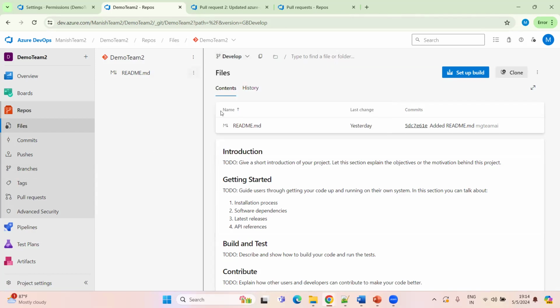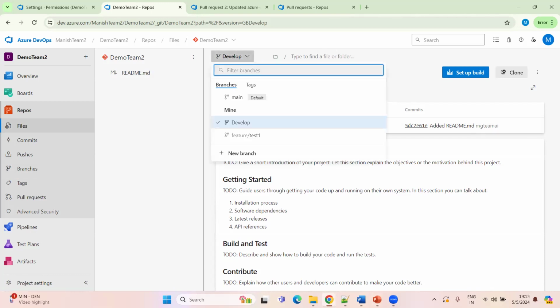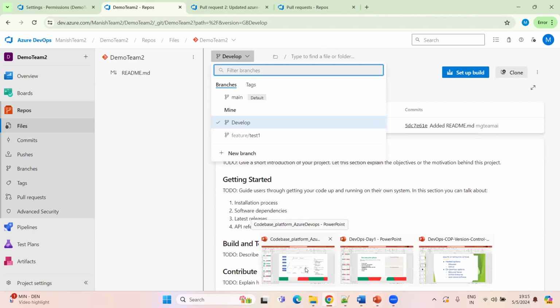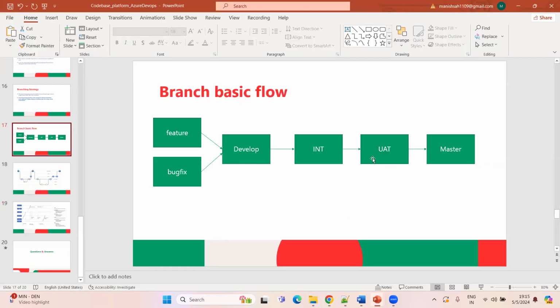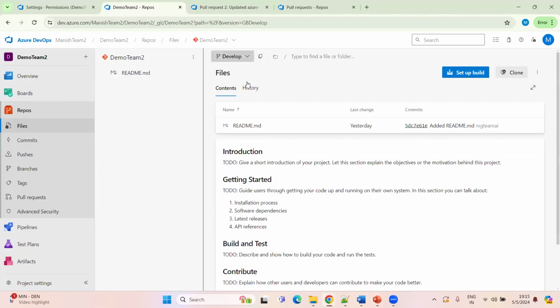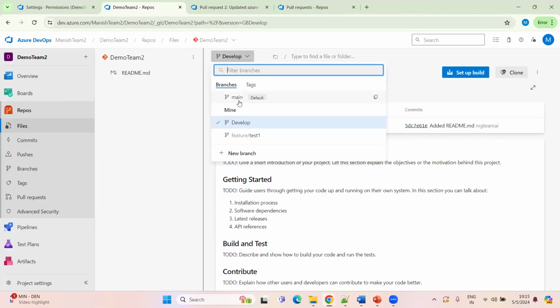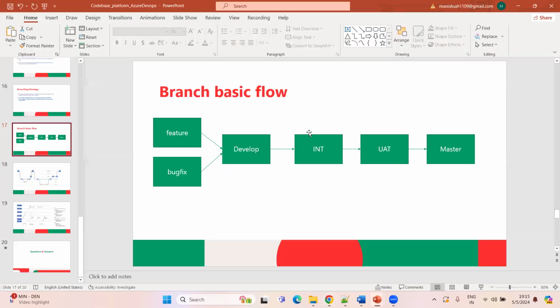So if you can try to create a branch in your Azure DevOps right away, let me know if you're able to create a new branch. Whatever strategy I have discussed here, can you create all the branches? Let's say develop, INT, UAT, and, sorry, master will be there. By default, you will get this master branch. Here it is written as main, so we can consider main as master. So if you can start creating these 3 branches, develop, INT, and UAT, referring to master.